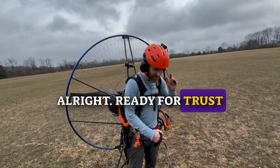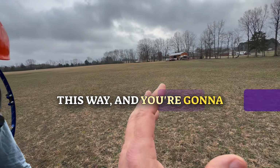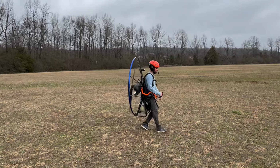All right, ready for trust your thrust? So what you're going to do now is turn around and start walking this way, and you're going to start to roll on that full throttle. As you're rolling on that full throttle, you're really leaning back.